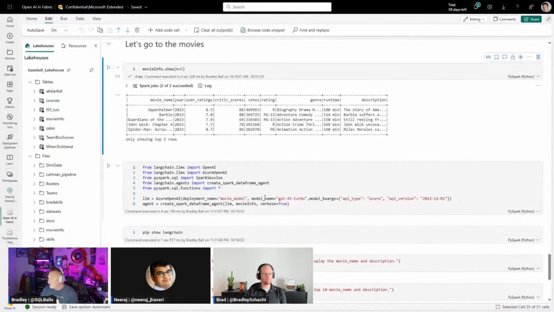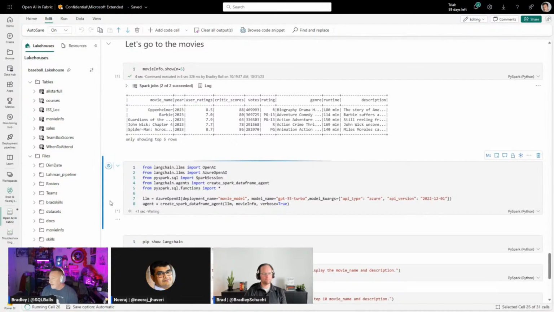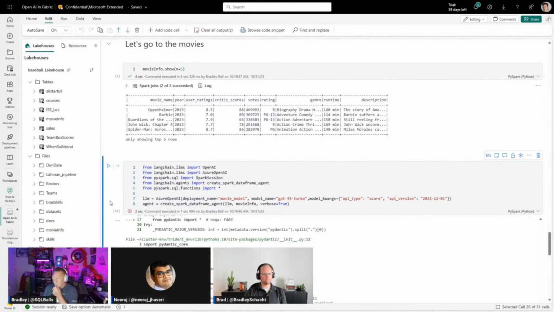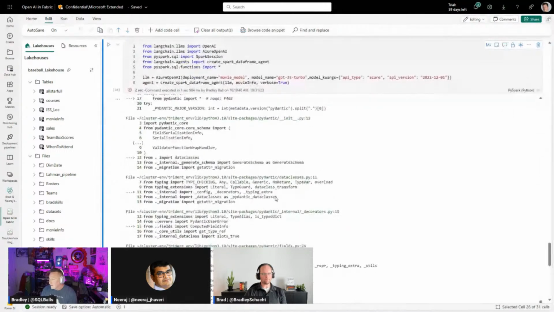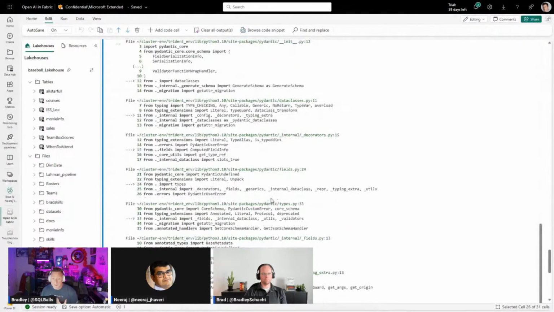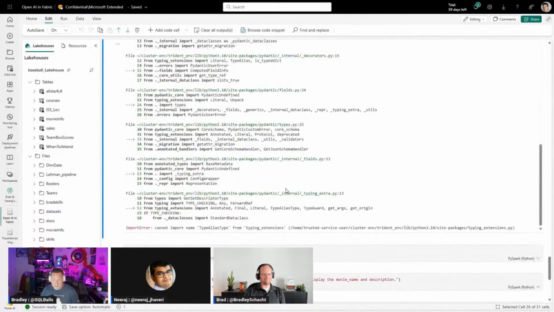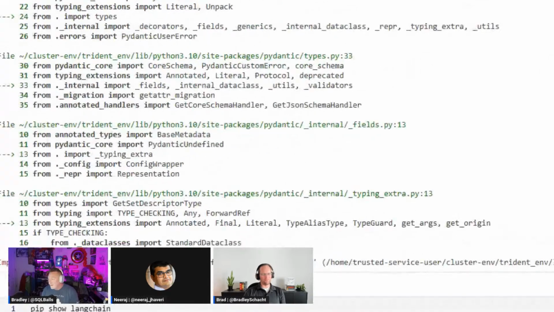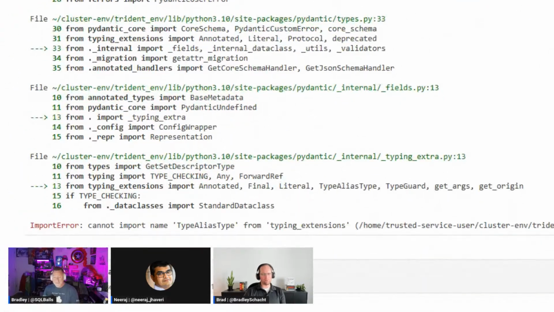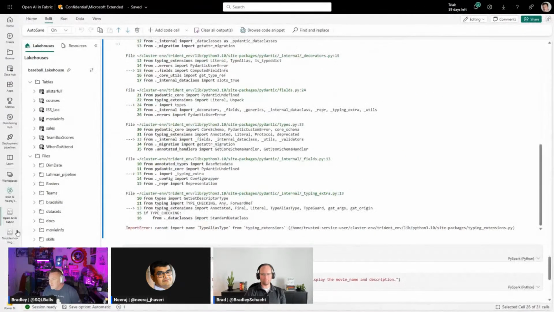And now I'm going to come in here and invoke the large language models, open verbose. I wish this would work, but it's going to fail. Now, the funny thing would be if this actually worked, then half my demo's gone, right? The one time a demo works live is when you don't want it to work live. Exactly. And you can see I cannot import name TypeExtensions from typing_extensions.